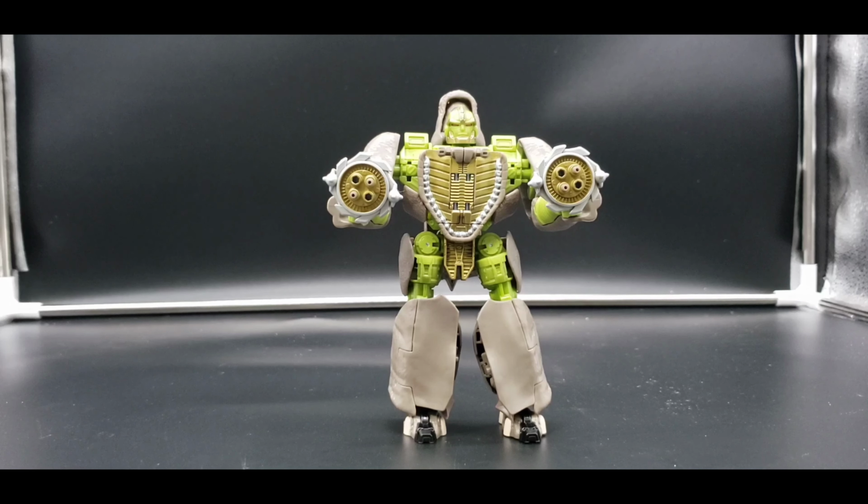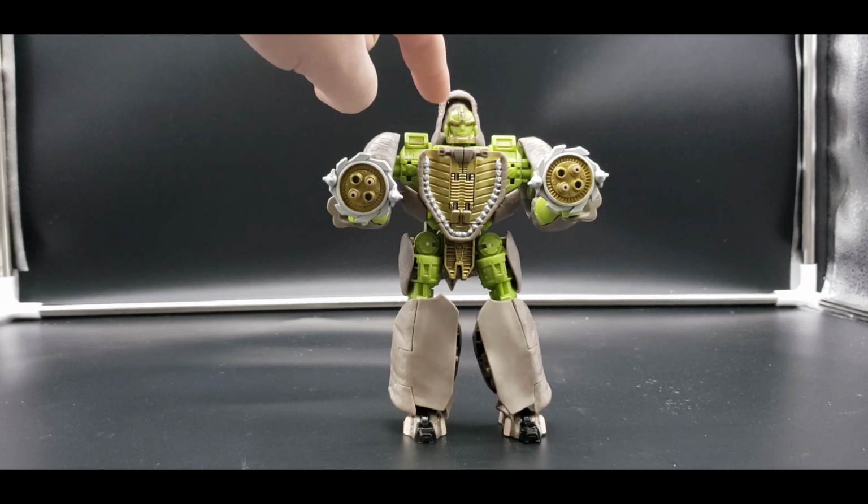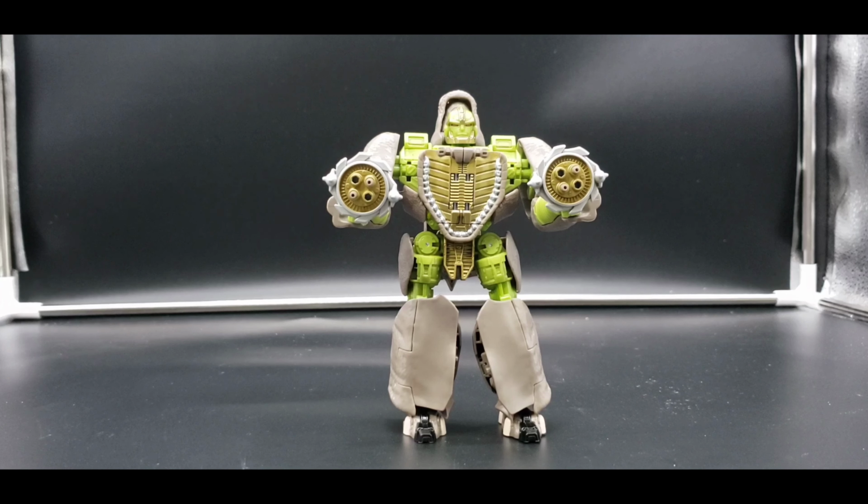I mean, we're just getting to really hitting Wave 3 now, so it'll be a bit before Wave 4 comes out. But yeah, all in all, excellent figure. Really am liking him. The only downside that I really have personally is not having maximal symbols on his head. I feel like Rhinox needs those. But again, that is my personal opinion. Everybody likes what they like and don't like what they don't like.